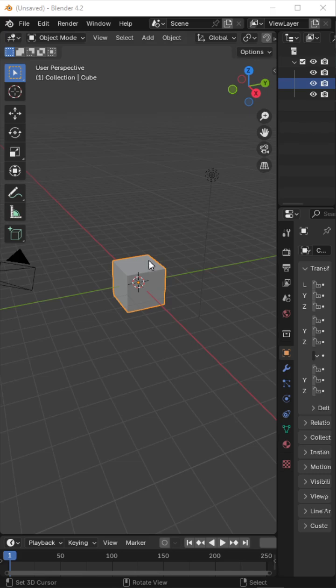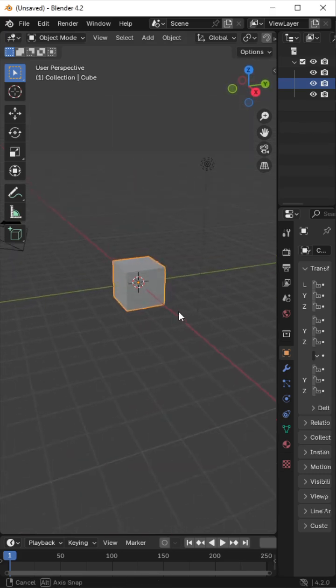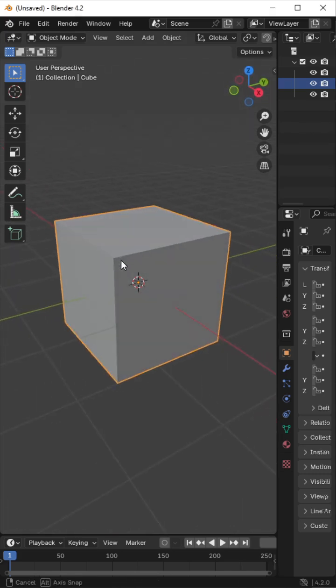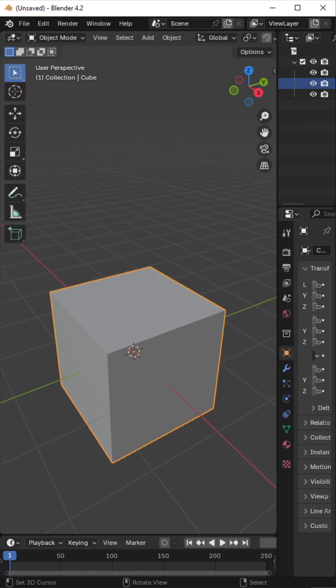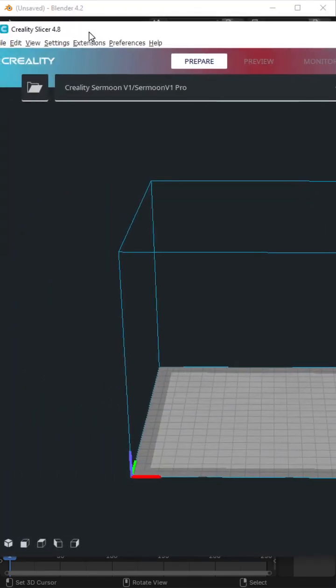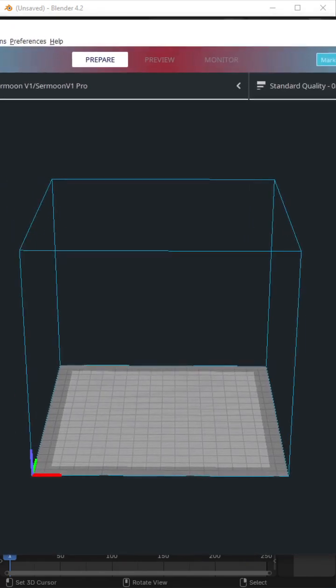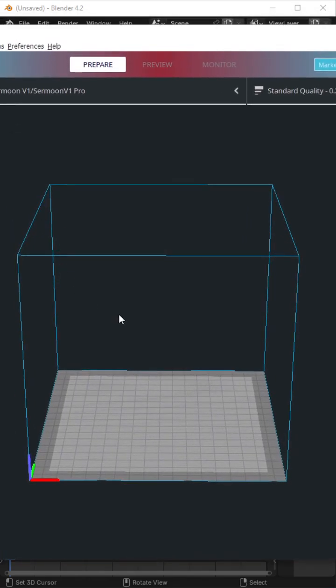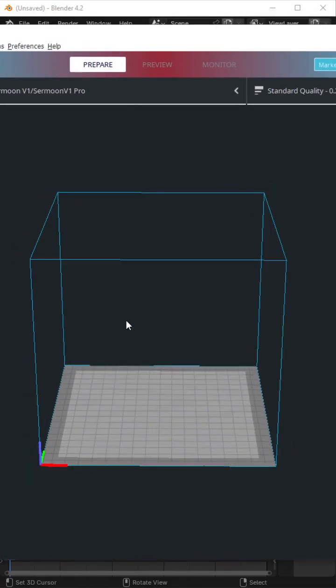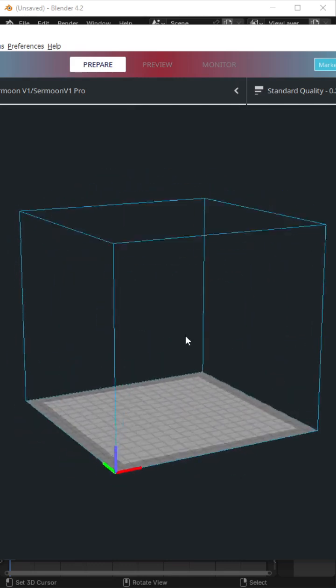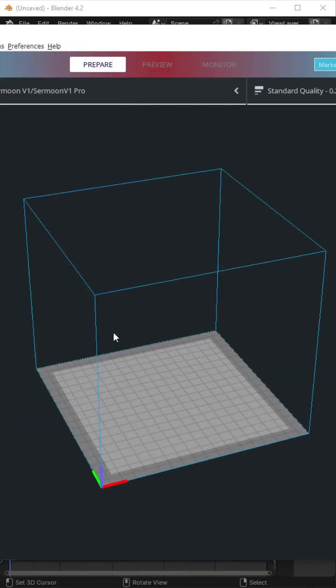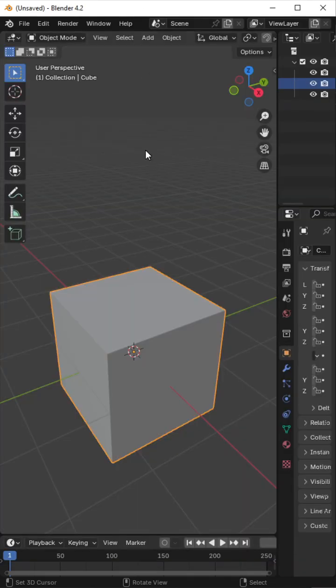So we're going to make the crucifix in Blender and then export that to Creality's Slicer to then see how much or how well that will 3D print. So it'll give us all the options that we need once we get the file in there. So in Blender we need to make the crucifix.